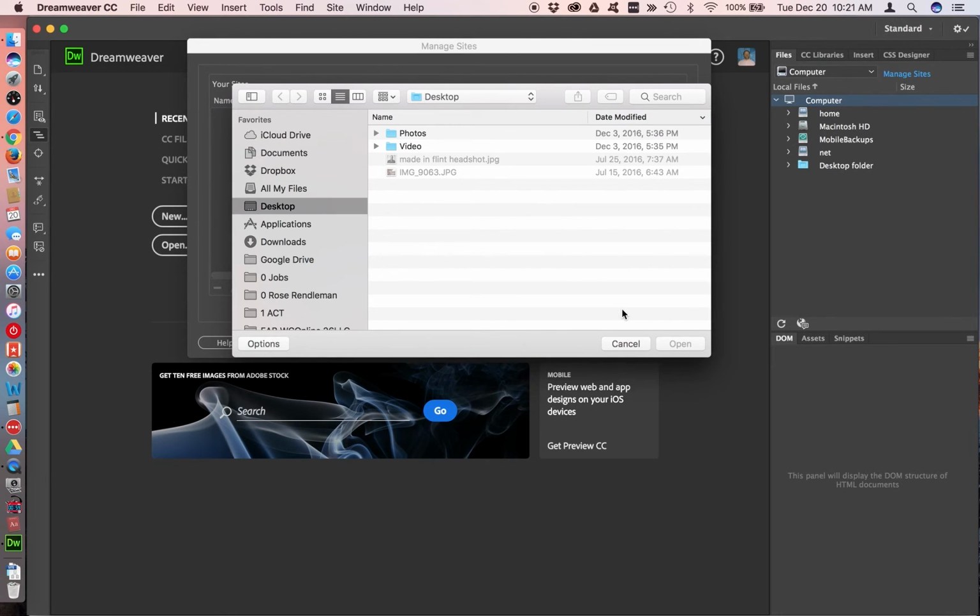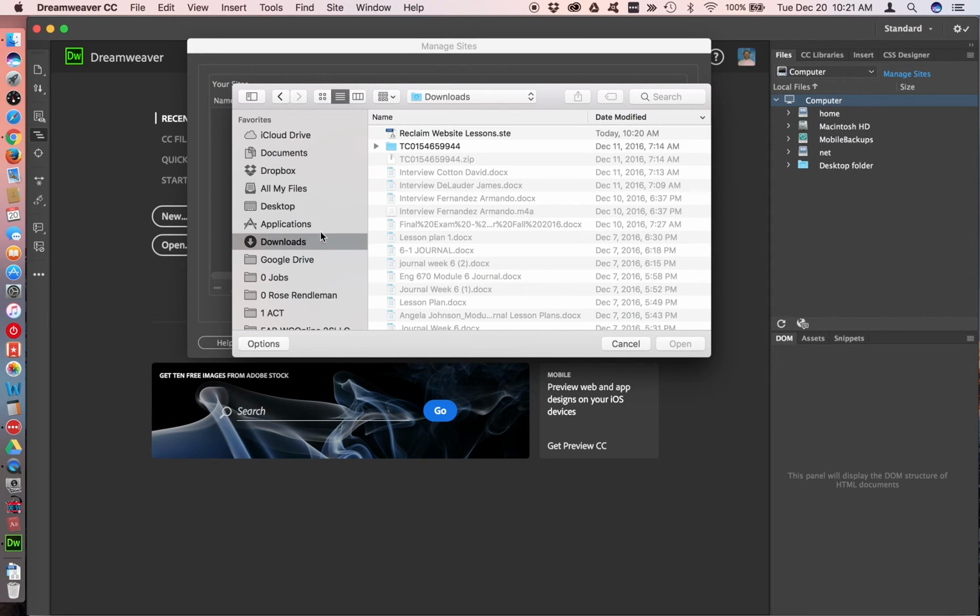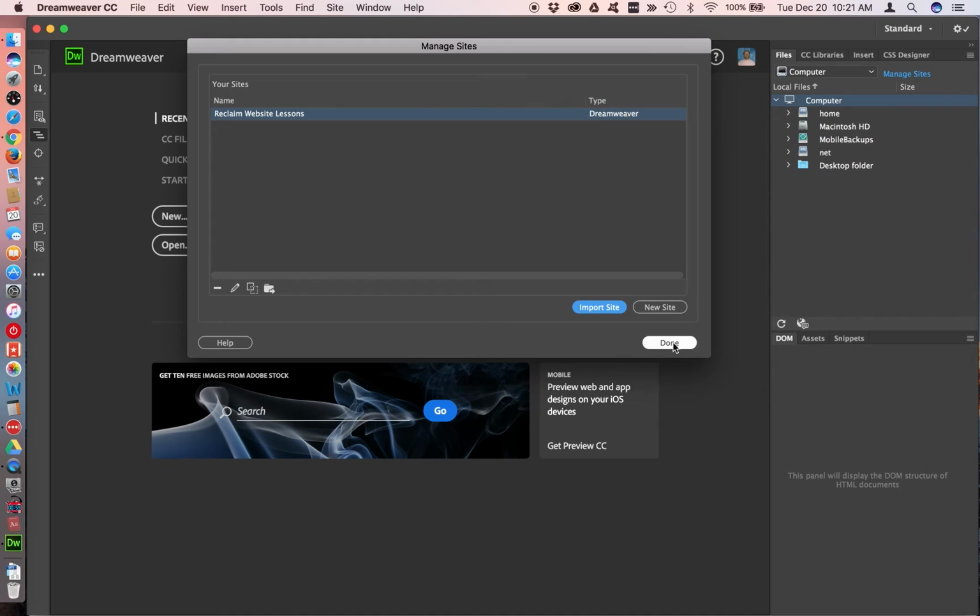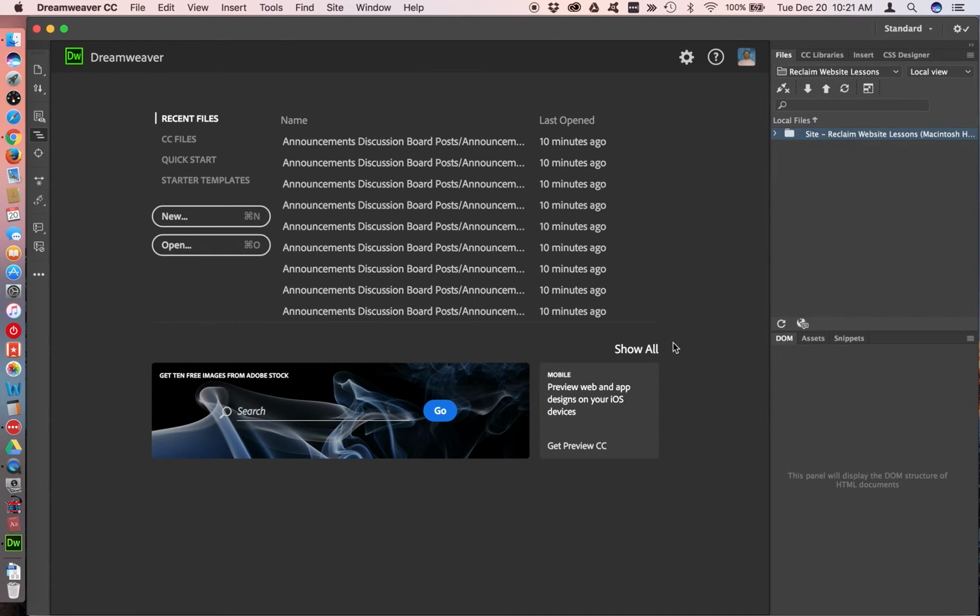Click Import Site. You'll recall that the STE file downloaded to the Downloads folder. And there it is. Remember, I said that I double-click files to activate them instead of clicking the file and then clicking Open. And then I'm going to say Done.